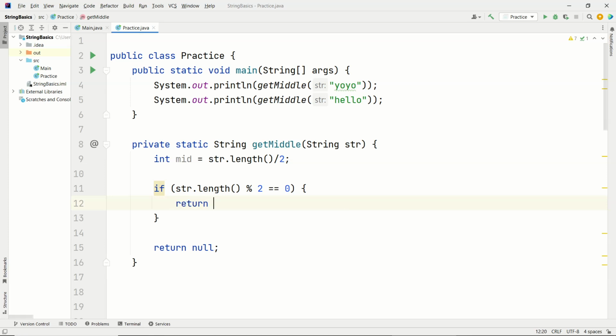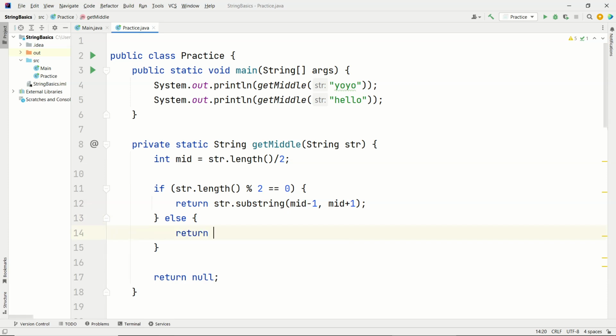So I'm going to return str.substring from mid - 1 up to mid + 1, because mid would be this y and mid + 1 would be the o, but it doesn't include the o. Otherwise, I will return str.substring starting at mid - 1.